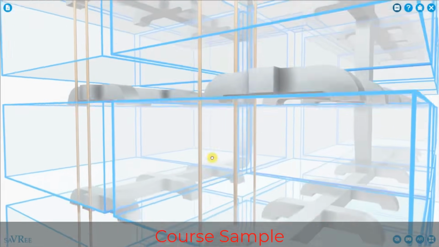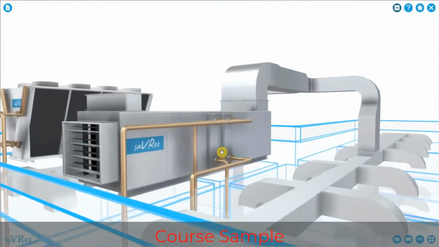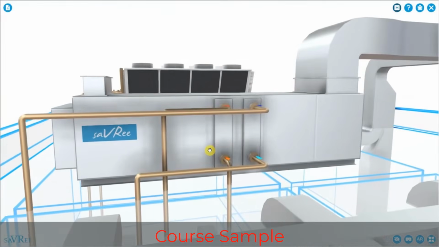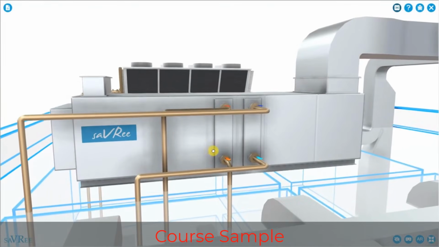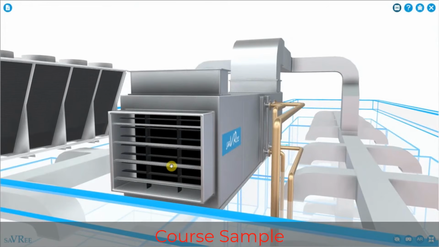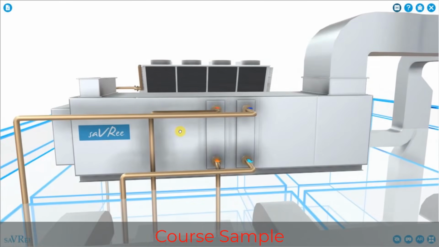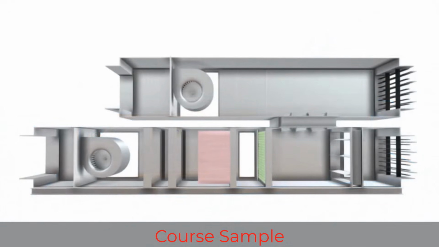And this particular equipment that we're interested in is called an air handler unit, AHU. The air handler unit essentially draws air in or recirculates air from the building itself, and it treats it. It filters the air, it controls the temperature, and also sometimes the humidity of the air as well.